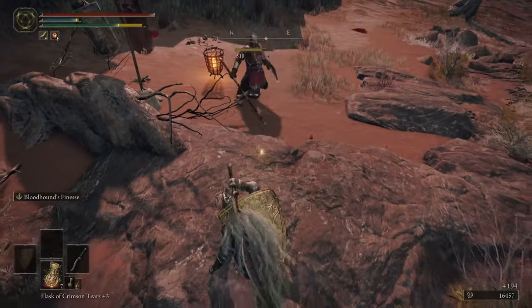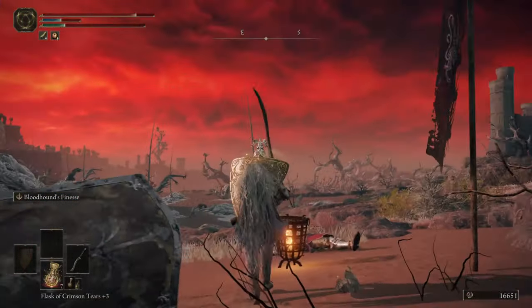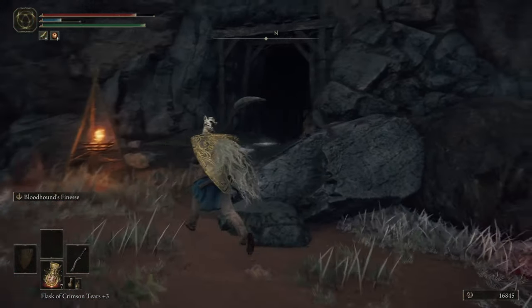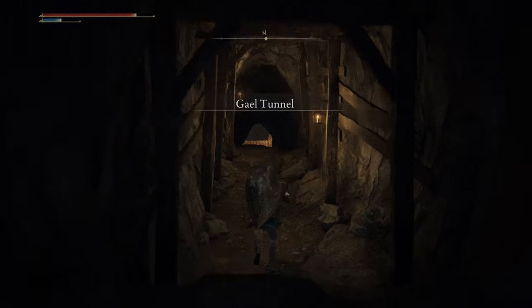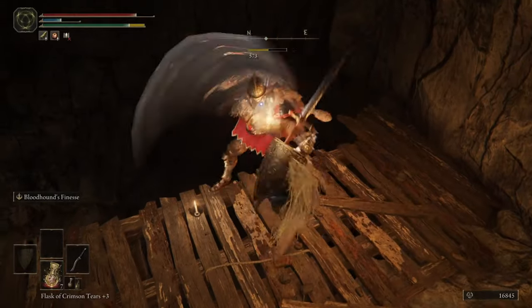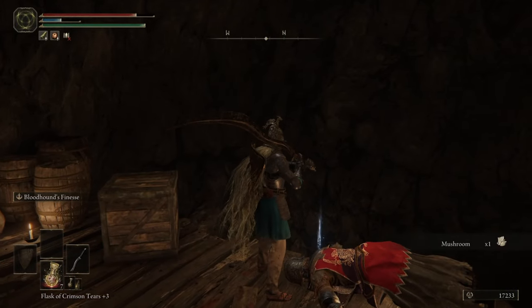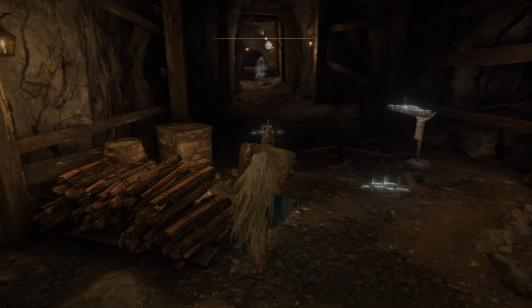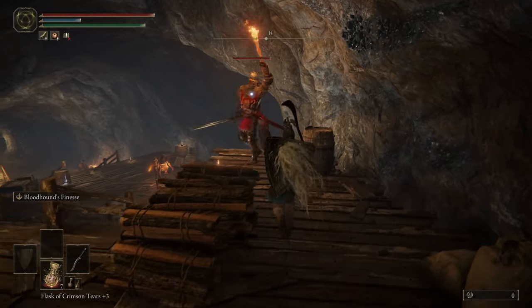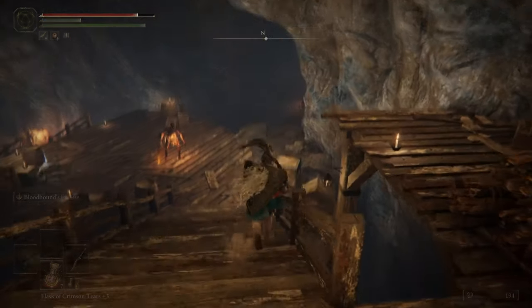Let's take care of these guys first. All right. Yep, over here. That's the dungeon we need to get inside. Gale Tunnel. And we should have a grace over here somewhere. If I am not mistaken, there should be a grace. Alright, now that we rested at the bonfire, I got my flask, the one that I lost, and let's go deeper into this dungeon to see what awaits us. And let's be careful, because I died over here.